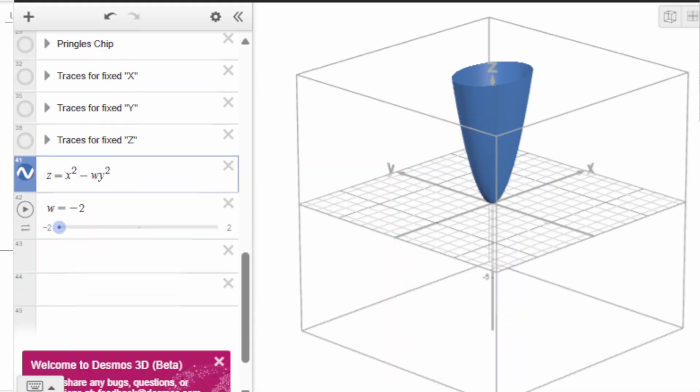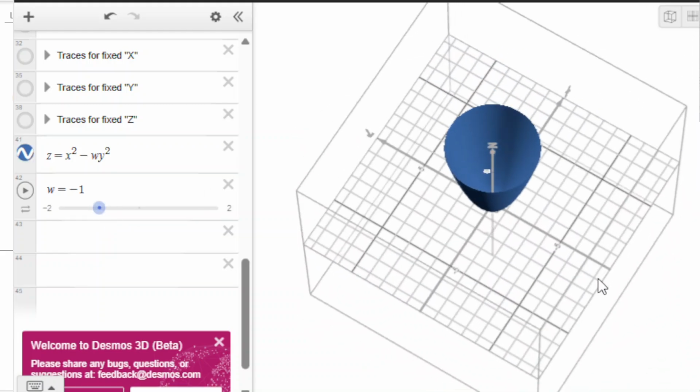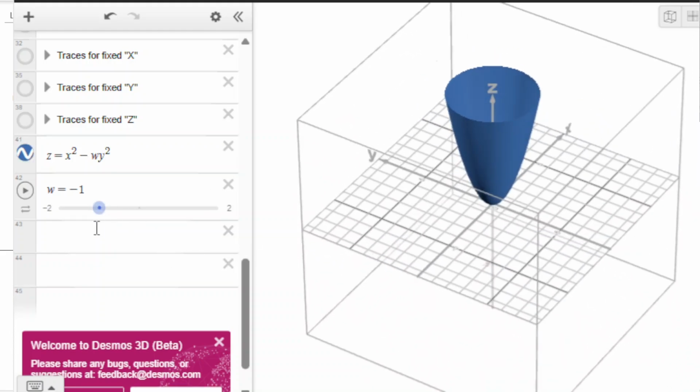And this is part of something I'm going to do in class. But right now we're looking at when this is a -2. So it's a paraboloid. If you change this, it becomes more circular. So here's a circular paraboloid. That's going to be x squared plus y squared. But if you keep tweaking that number, eventually it's going to be 0. Now it's interesting what happens when it becomes 0.